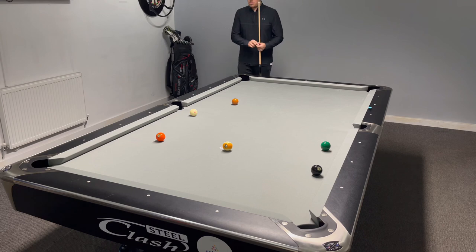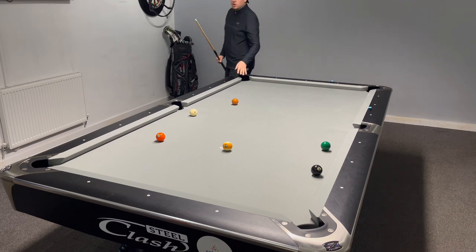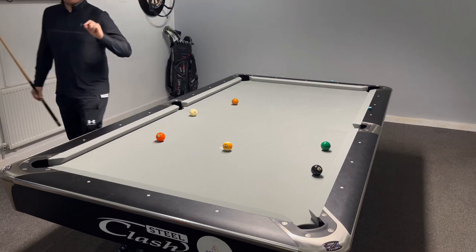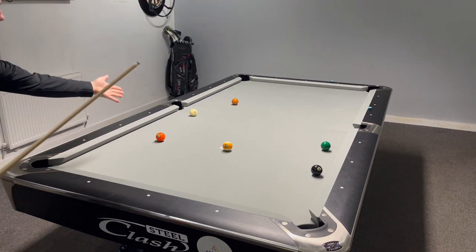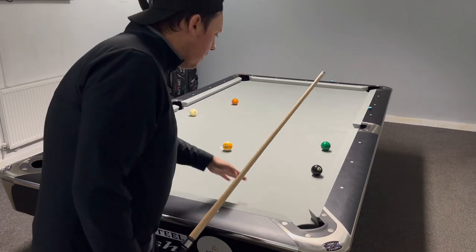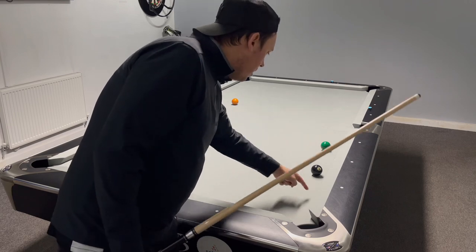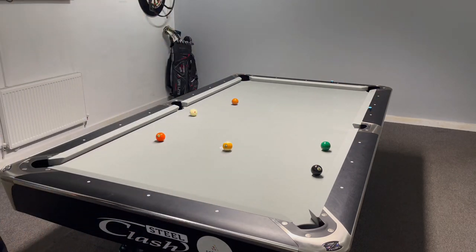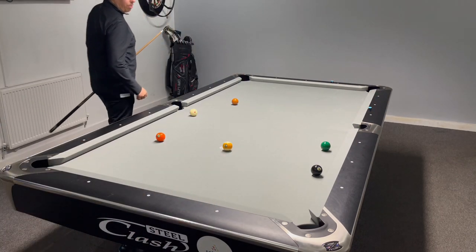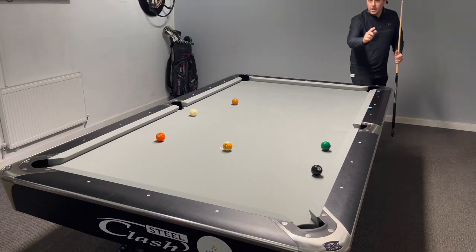I played a similar shot at the World Cup of Pool today. He said he would have played it off two, but he practises like a maniac, so he's confident of flowing it off the two. I am not, because I feel like if I go off the two I'm going to end up there. So I'm going to stun it off here and just land there — I'm going to go off the two. I did the exact same shot at the World Cup of Pool. But can I do it on YouTube where the heat is on? This is real pressure.